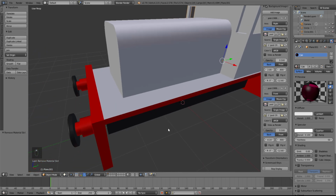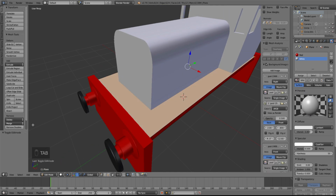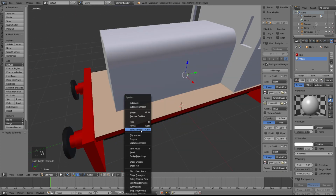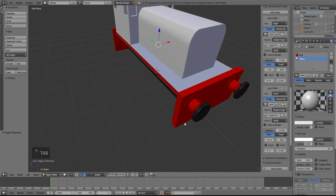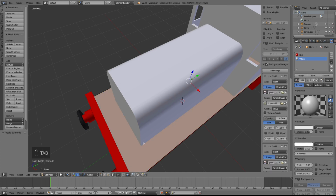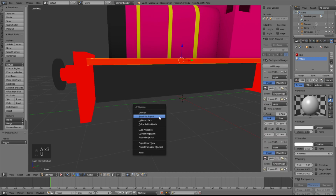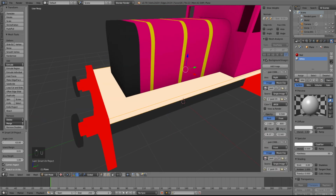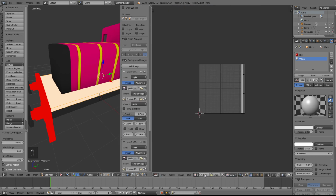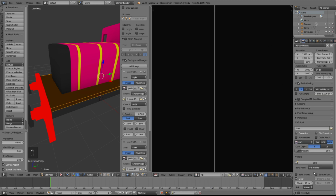Now I'm going to show you what an invisible face is. So first we're going to go into here. Don't do this, by the way, if you don't want it. I'm just showing you what to look out for. So we'll flip this normal, and as you can see, it looks a bit off, but you'd think it'd be perfectly fine. So you just go into your texture modes, you do your A button, you smart UV, and then you go and bake your stuff, and it's all happy lollipop sunshine rainbows. So we'll just call this RB, and then bake.